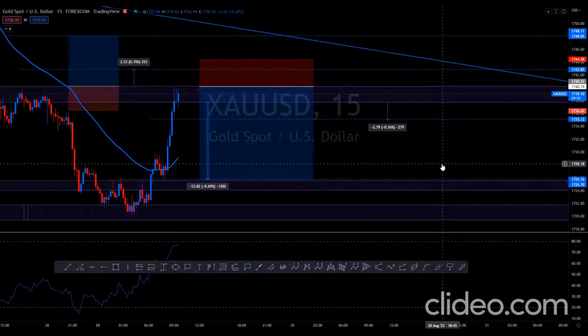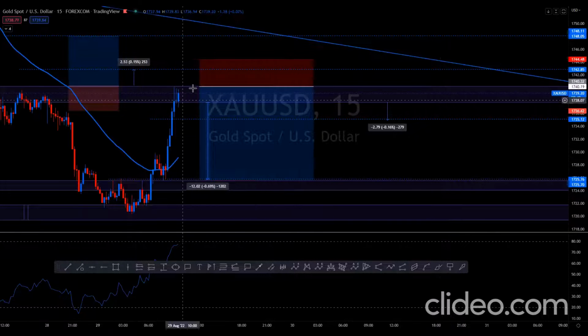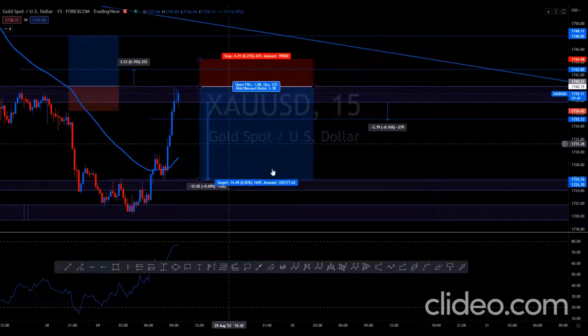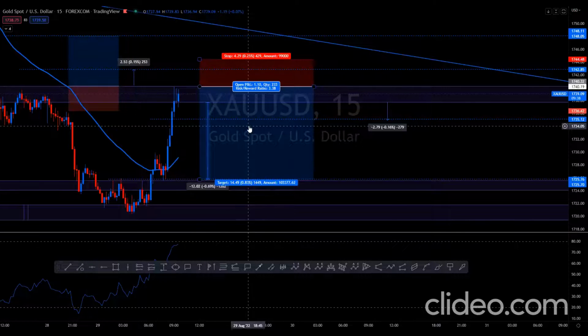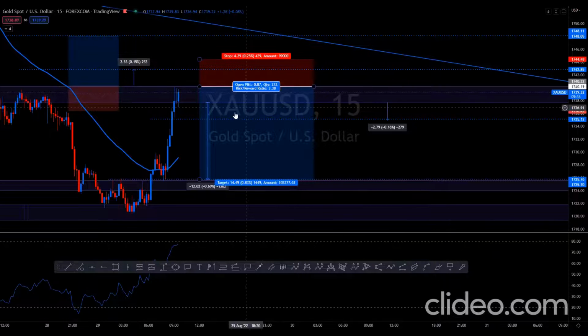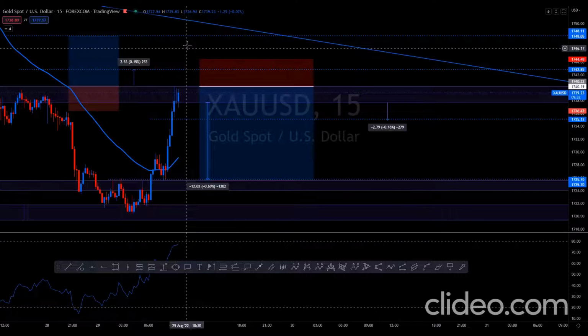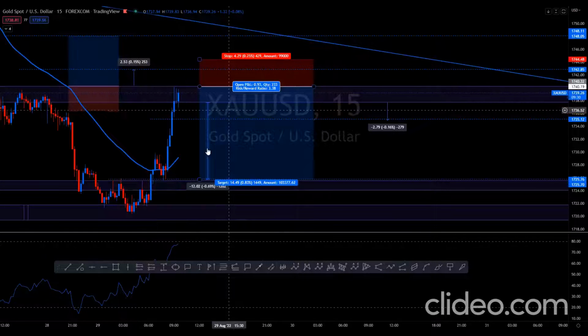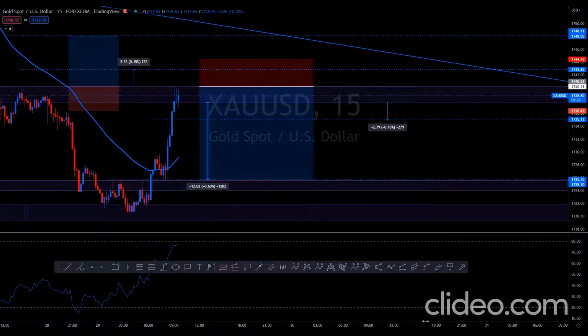I decided to jump out of the trade. I made $43. I see that price is struggling to hit this zone. It's probably going to come up into this area and then start going down. So I'm going to stick to my original plan. So if price happens to bust through and then buy all the way up, then I'll probably jump in again, or I'll probably just take my profit. So be right back.